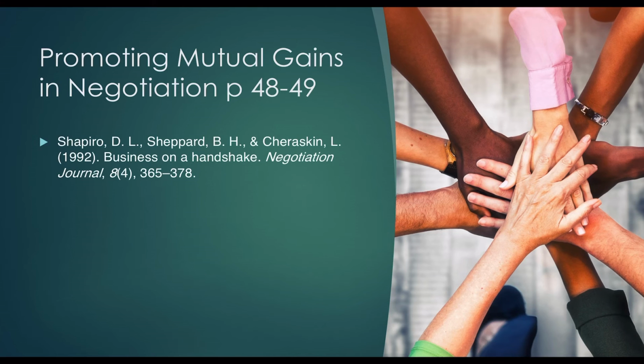I think this is all very interesting because at different stages of negotiation, you may only need certain relationships. Shapiro, Shepard, and Chereskin really go into that: as your business develops and grows, you may need to reevaluate these trust relationships and either bring them up a notch or take them down depending on the need of the negotiation that you have at the time. I just thought it was pretty interesting that these things can be dynamic and change continually as you're getting into relationships with disputants and negotiations.